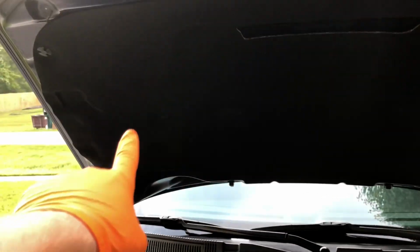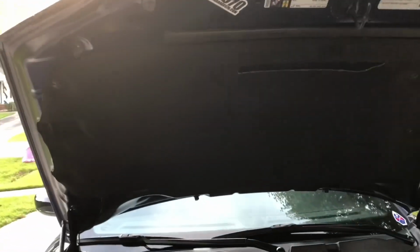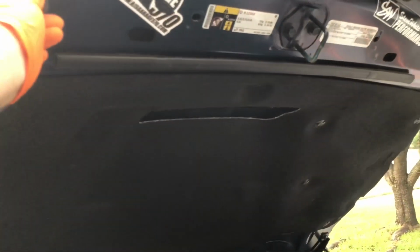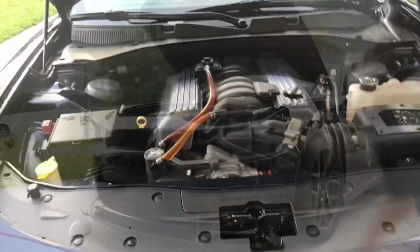Now, if you've got a bunch of grime and gunk and nastiness up in the hood liner, you can clean that out, but I'm gonna tell you, you're gonna be chasing it for a while. I've done it for a couple of buddies before, and it takes a while. So just be mindful of that. Otherwise, like I said, I don't really overthink the engine bay.